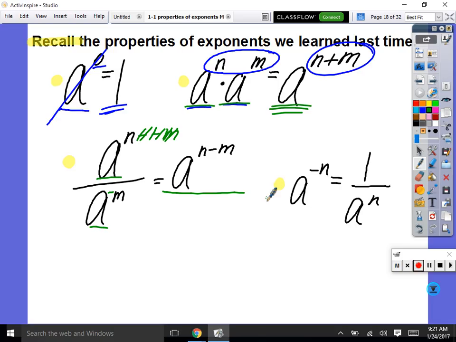Now, if you have a negative in your final answer, and we only take care of negative exponents in our final answer, if our final answer looks like this and we have a negative exponent, it's considered not simplified. So we fix that by taking our base, the entire base, and flipping it down over a fraction, and then it becomes positive. And then we remember that there's not just nothing left on top, there's a 1. So it looks like this, positive exponent. Everybody remember those? Okay, awesome.